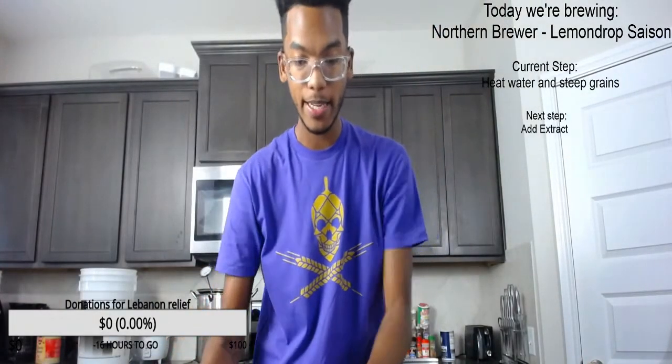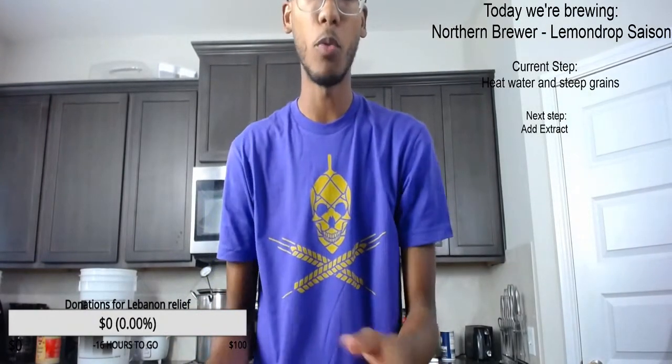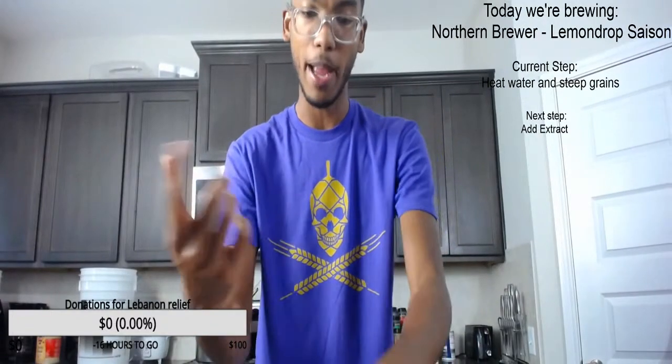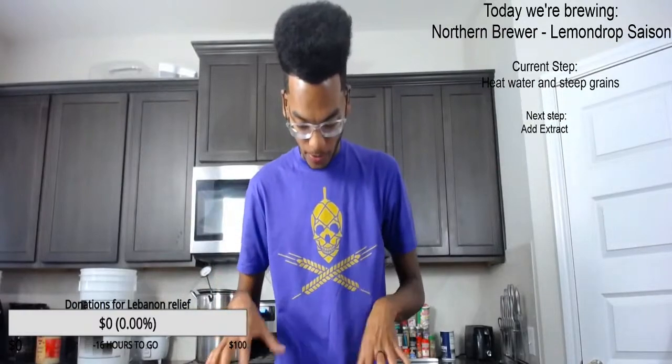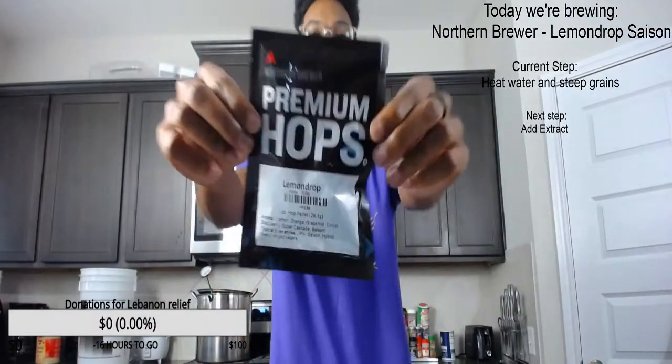And we're going to mix that in along with the Lemondrop hops and the dried malt extract. Right? Yeah, dried malt extract. I got it backwards, but. So then after that's in there, and about 10 minutes later, we're going to add the remaining package of Lemondrop hops.